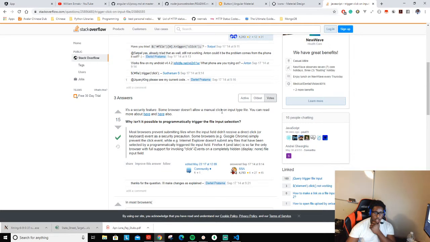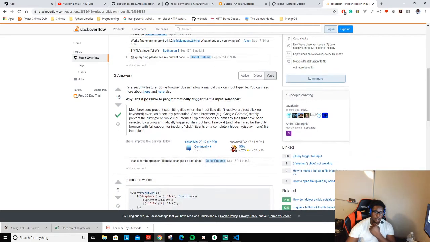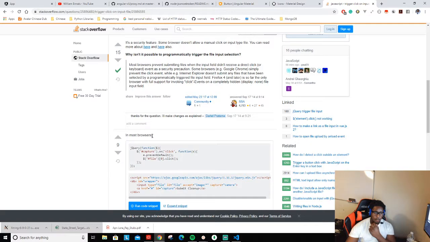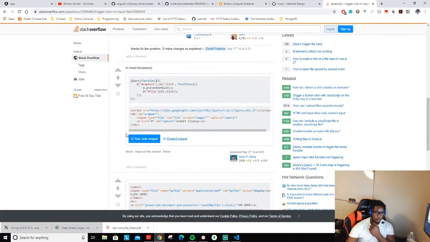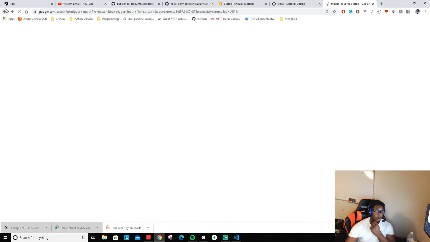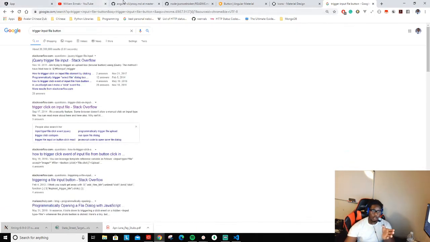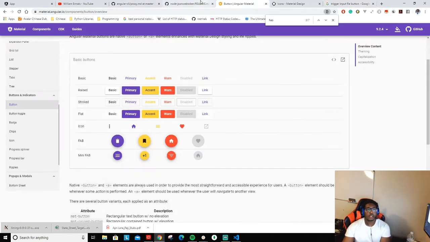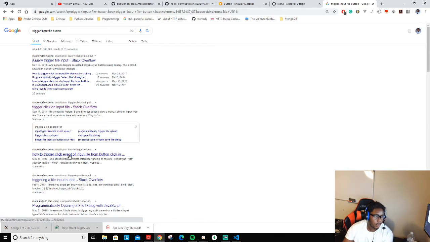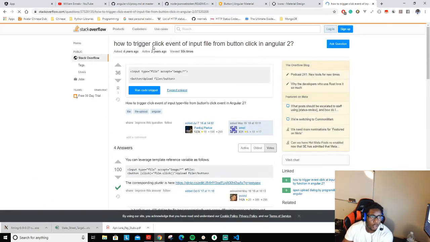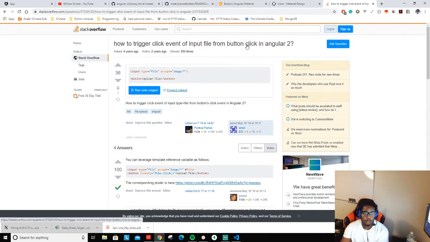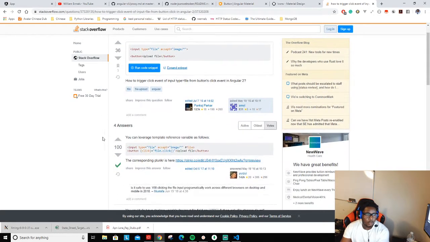Some browsers don't allow a manual click on the input file. You can read more about it here. Okay, so it's definitely a thing because you saw it's a thing. So we just got to figure out how to map that thing together. There we go. How to trigger click event on input file from button click. You can leverage the template reference variables as follows.